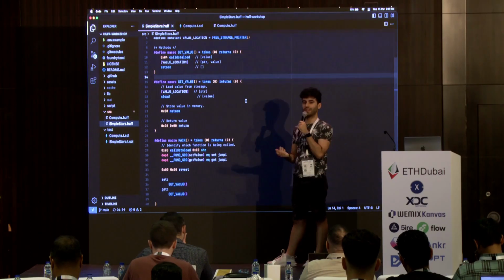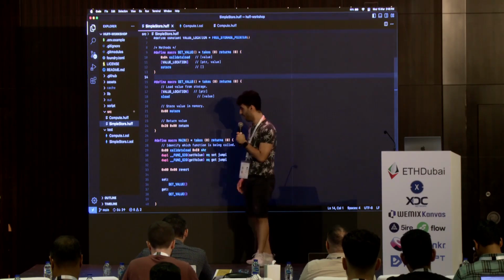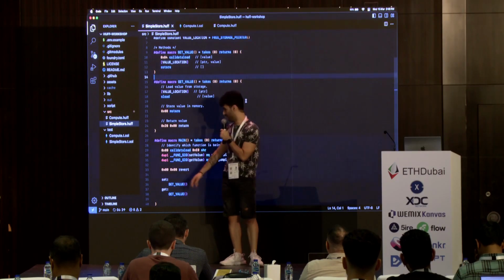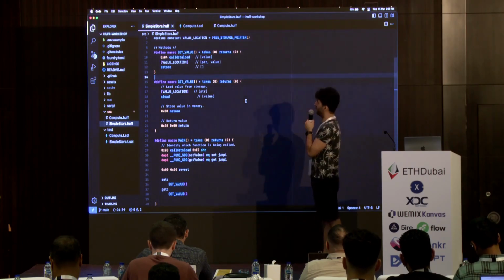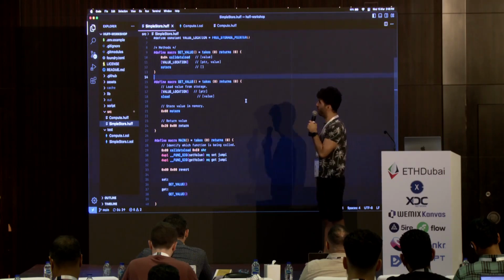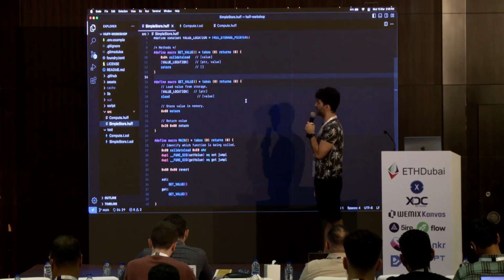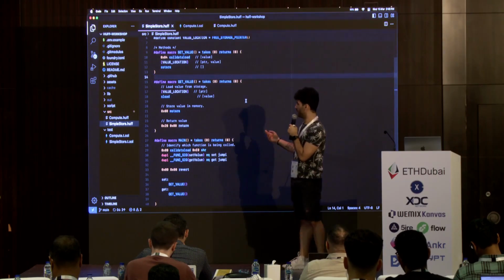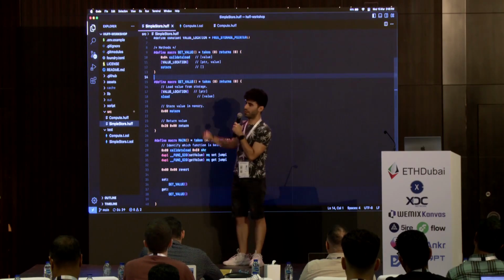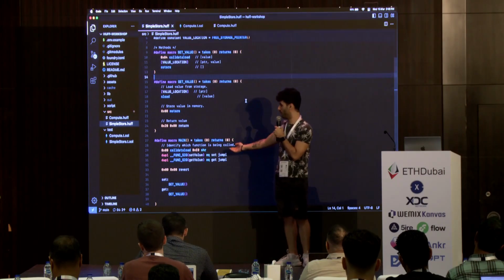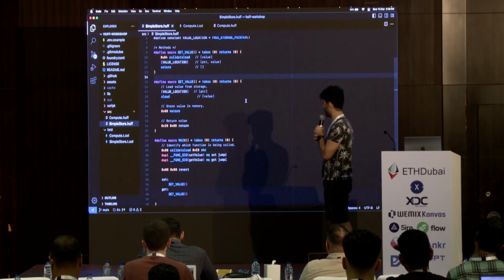This is a very basic example. If someone is trying to call a function that we don't have, then we just revert. In this case, we revert the hard way, because we don't return anything, we just revert. So this is the most basic example of what you can do with Huff. But I think it's a very interesting example, because it allows you to manipulate the memory, you also read from the storage, and you are handling different cases for the function signatures.